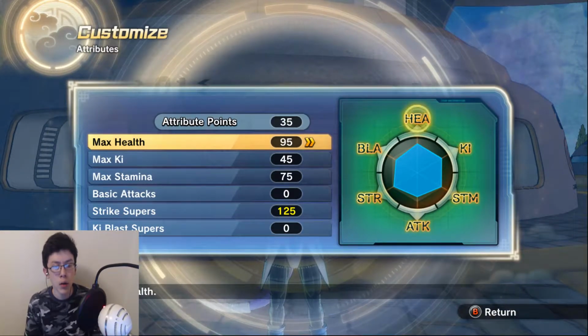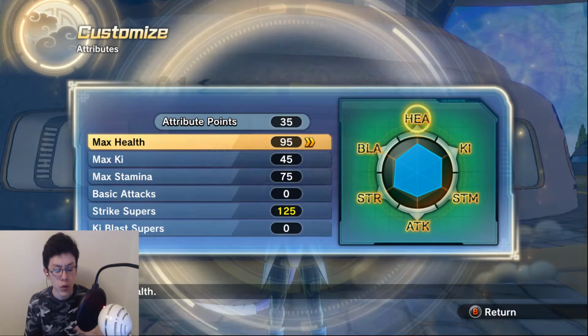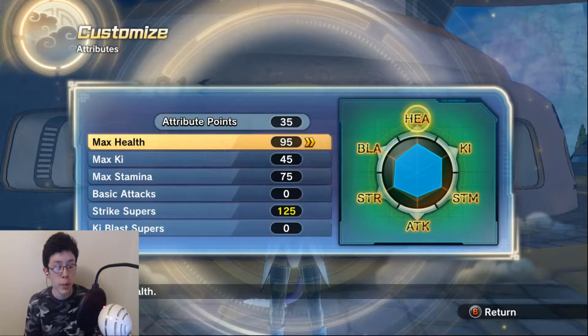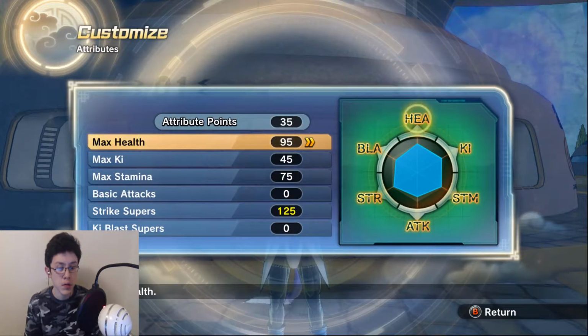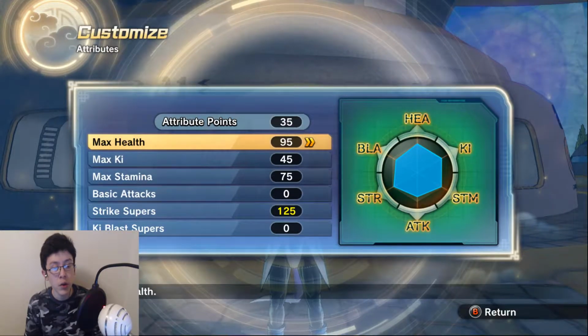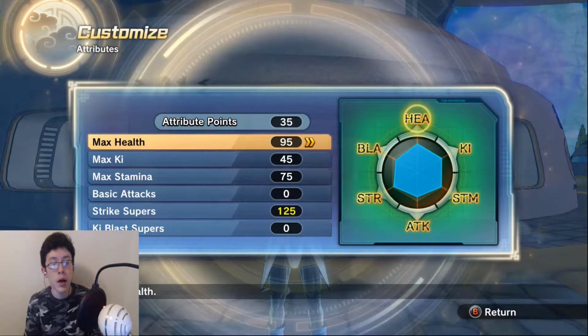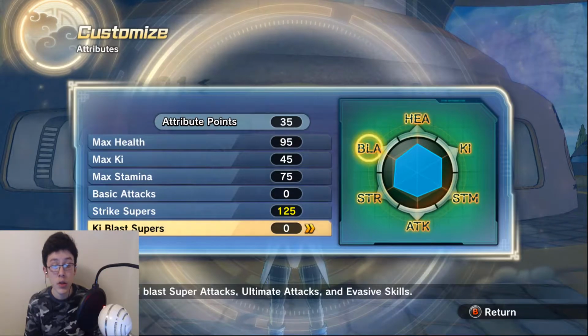For max health, I have 95. When you're level 99, you have 374 attribute points. So for max health I have 95, max ki 45, max stamina 75, basic attack 0, strike supers 125, ki blast supers 0. Now I have 35 left over. This is where I would put them.